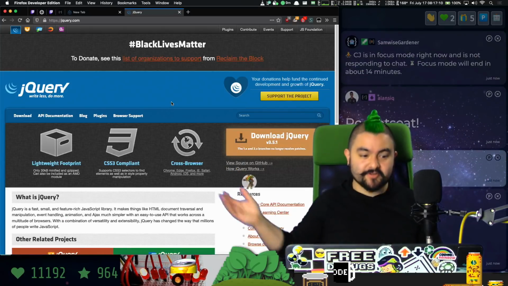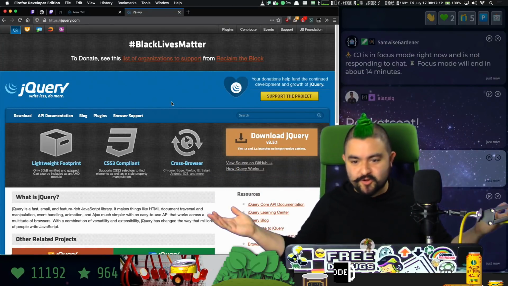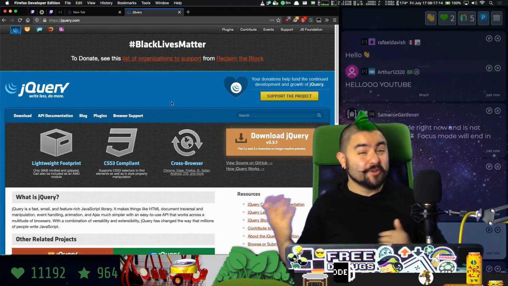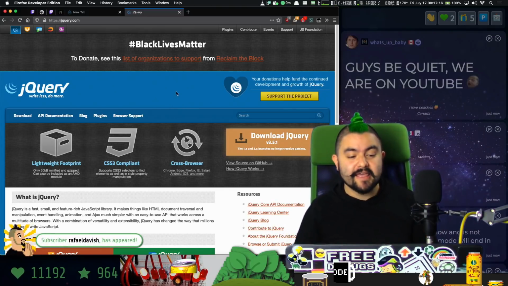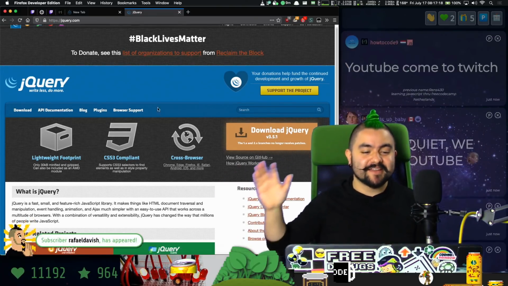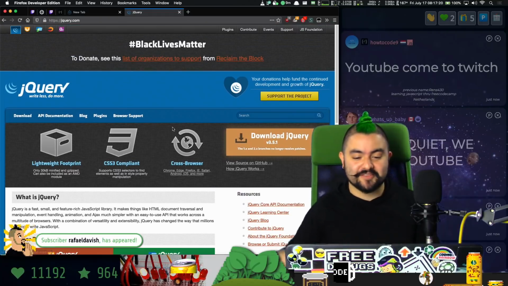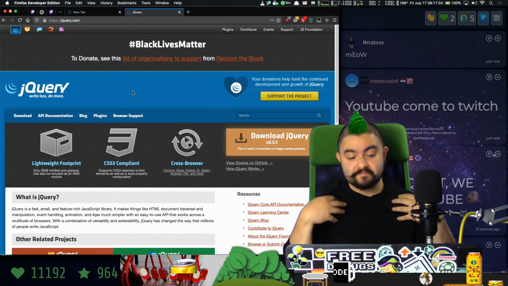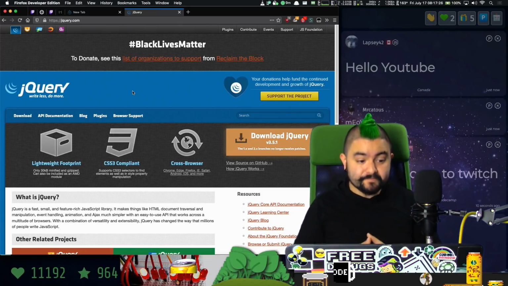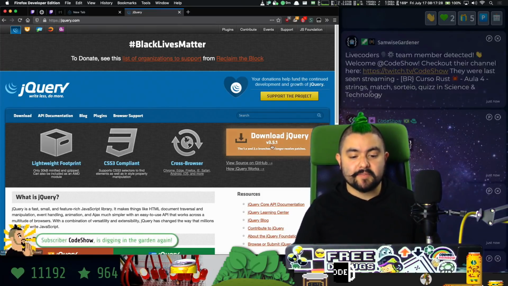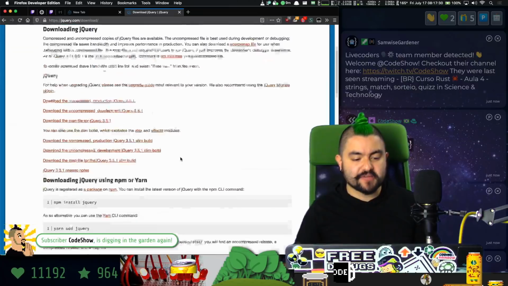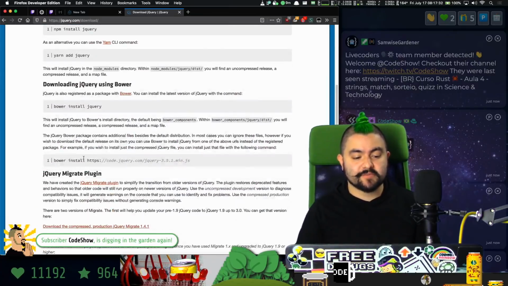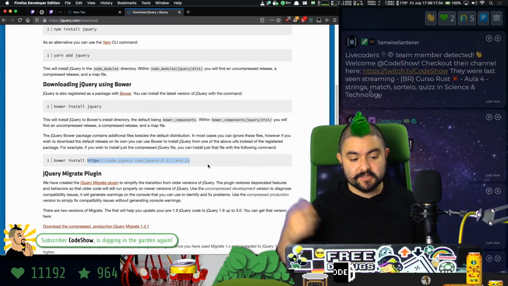So first of all, jQuery. If you're a web developer, you've probably heard of it. If you're a new web developer, you might not have used it, but this was very prevalent on the web. It's still very prevalent on the web, but this is a library that's used to basically manipulate the DOM, create web pages. And just to show you how it works, I'm actually going to add jQuery to a web page, and we'll use jQuery really quick to do some things.